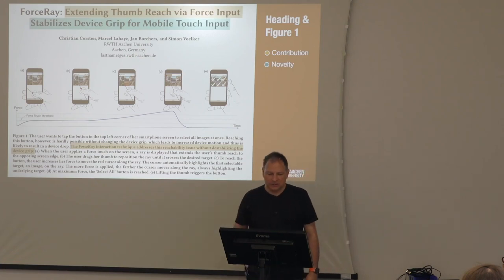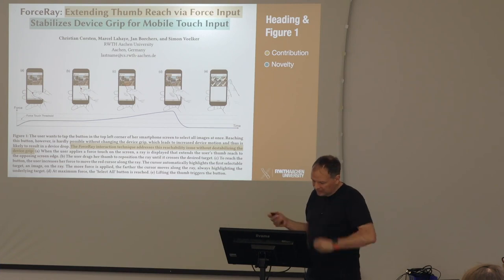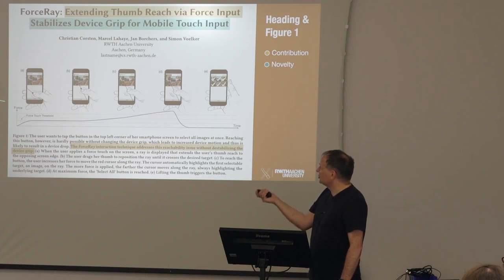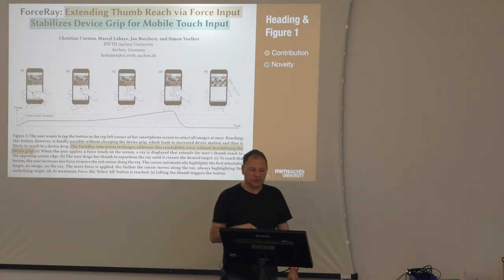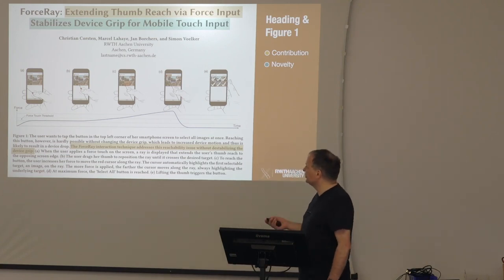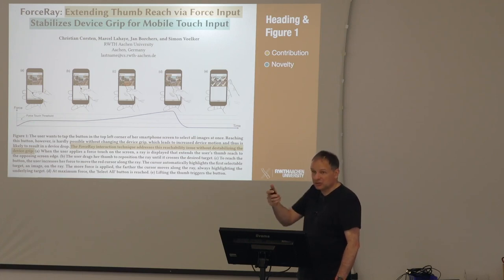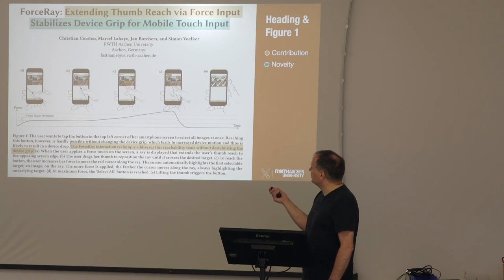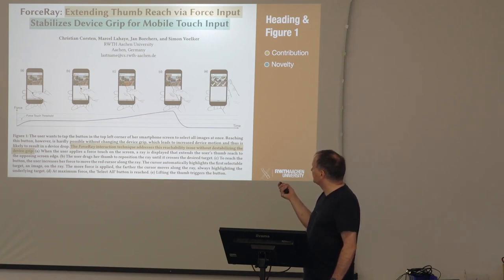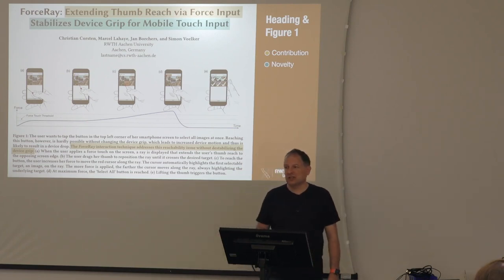Many papers start with a Figure 1 teaser picture giving an at-a-glance visual overview of what the paper is about — very important to design well. Just looking at Figure 1 here, you can see what happens: you touch lightly, then once you apply force beyond a tap threshold, a small proxy appears that you can move around with your thumb. Pressing harder moves the proxy out further. When you've reached the target area, letting go triggers the selection. The caption of each figure is also super important — it should explain what you're looking at and what the key takeaway is.